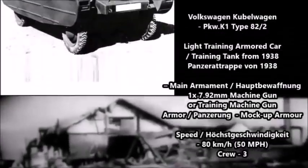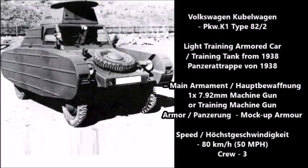During the late 1930s, the Germans began using a type of training vehicle or training tank known as the Panzerattrappe. The Panzerattrappe was basically a series of improvised tanks made from civilian or military cars. These vehicles were fitted with fake guns and fake armor, or sometimes they were just fitted with fake armor but had real machine guns.